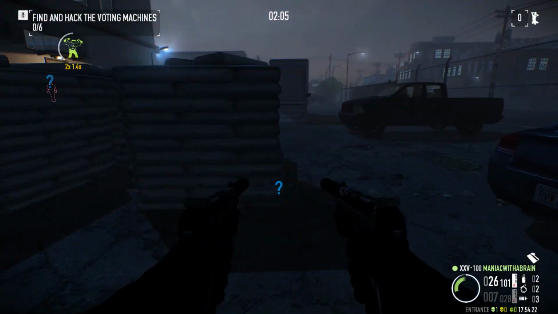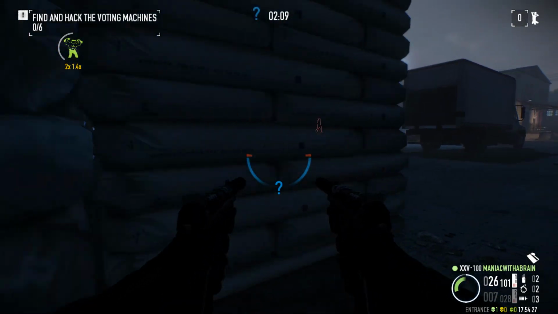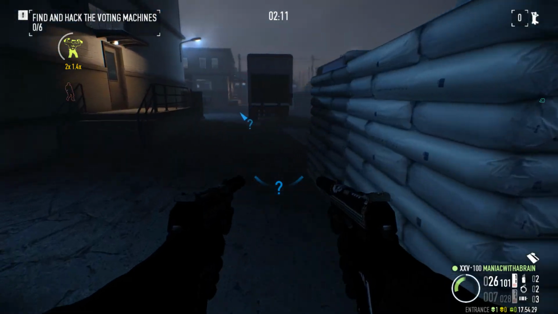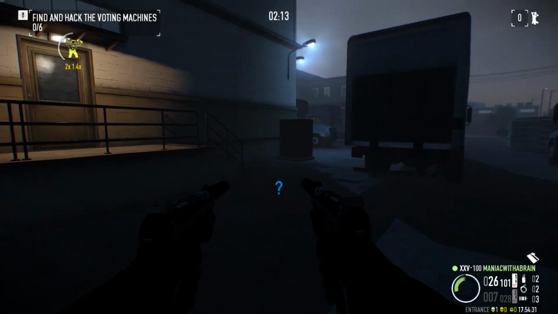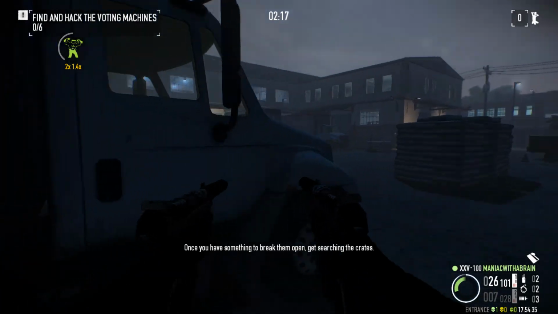But before I do that, and I know I'm hitting you with a lot of information, I'm sorry. There's a lot of things that go into this heist. So, one very important thing to look out for in this heist is, once you have something to break them open, stick that in the crates.